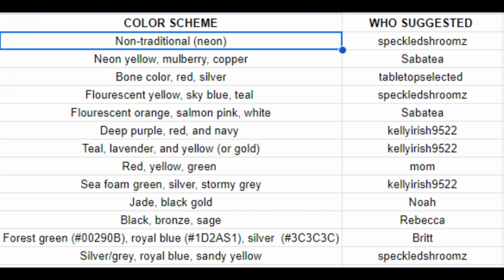Before we get into the actual miniature itself, I want to go over my selection process and what I do for that. When you comment a color scheme, I take it and put it into this list with the colors that you recommended and your name so I can shout you out whenever I paint it. I use a random number generator to pick the color scheme for the week, and then I paint the miniature I picked and show you guys.